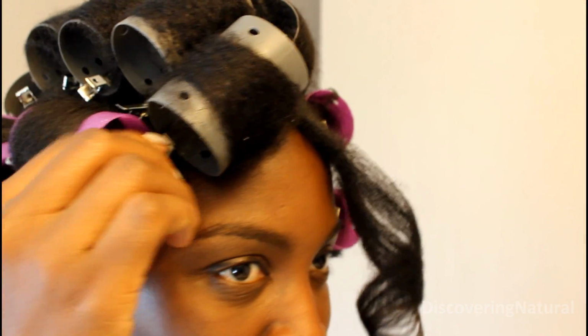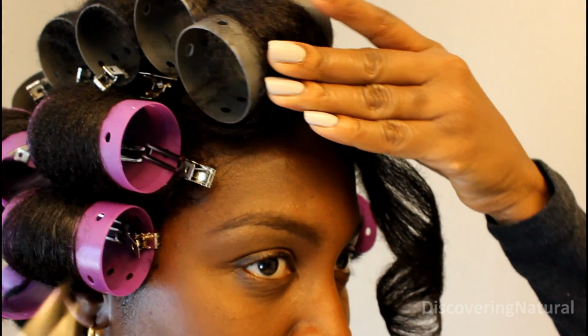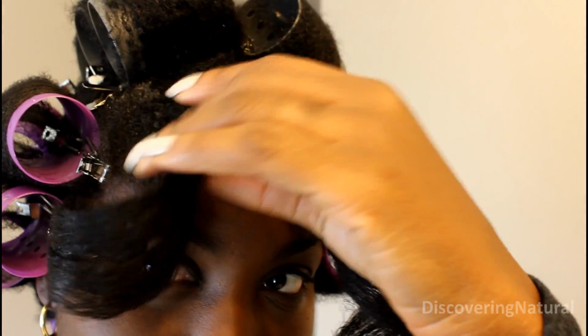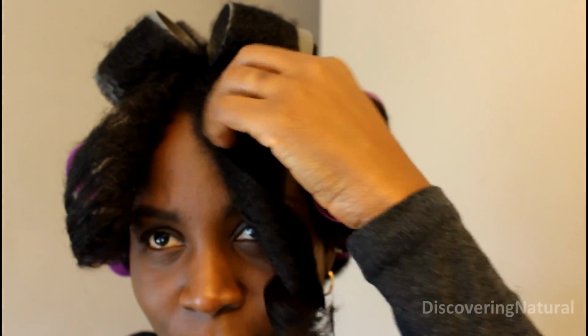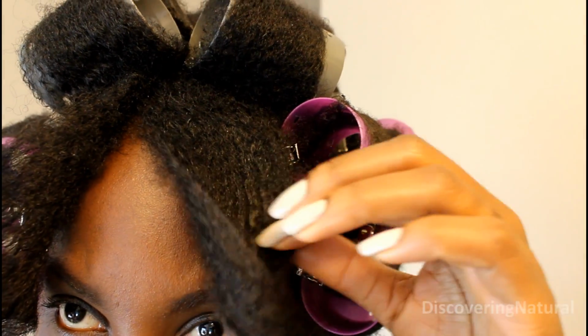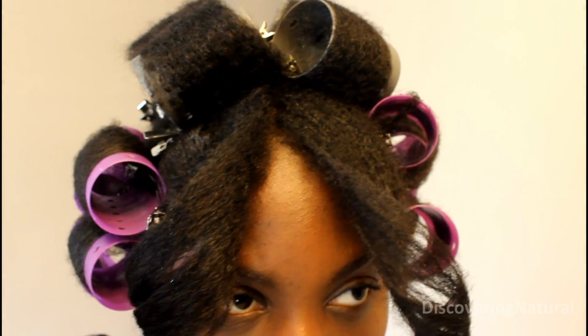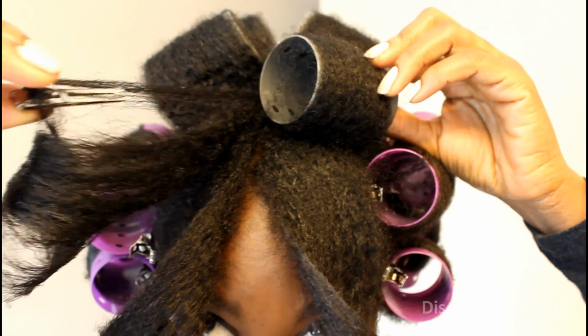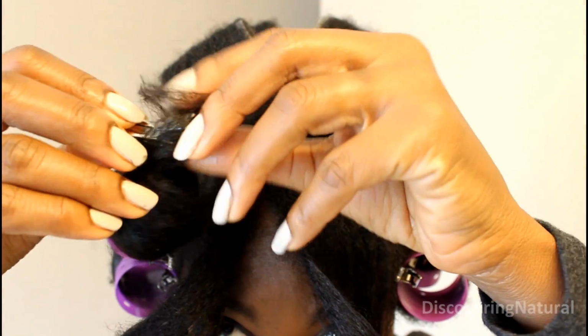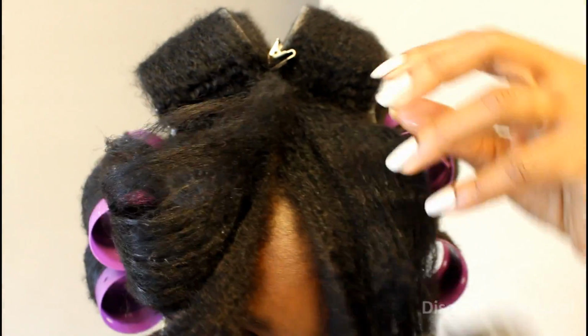You can see how smooth my hair was, and I just really liked how smooth my hair was at this point. I actually wanted to stop at this point, but to conclude this experiment, I knew I had to go to the next step, which was to use the Saran wrap. The root of my hair was not as straight, but that's okay because we hope the Saran wrap will do the job. The issue I had with the sliding pins was that they were constantly getting cut in my hair, which I didn't like at all.